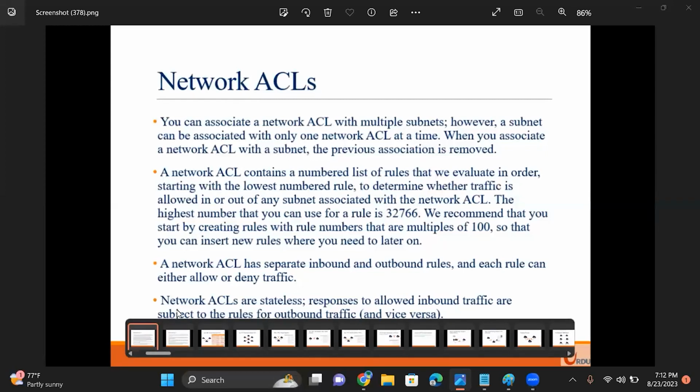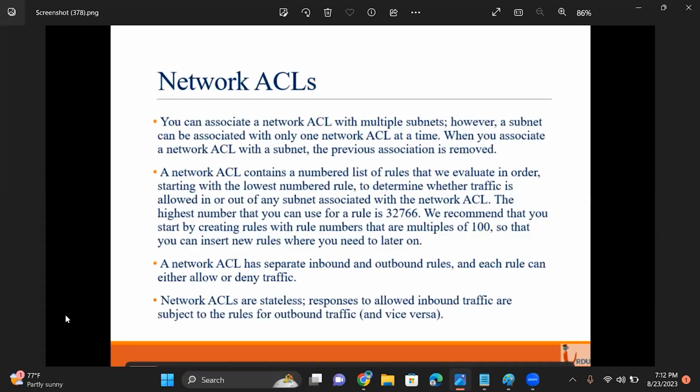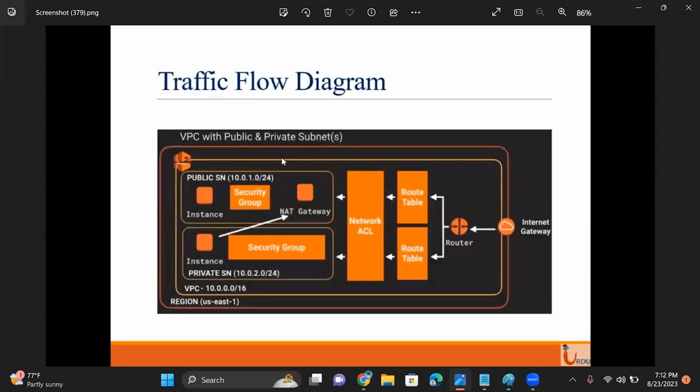So I'm seeing a few new names. I'm just hoping that you guys are getting what I'm talking about, that we are on the same page. But if you find any difficulty and you are not able to follow the terminology, just look at the recordings, watch all the recordings and start making notes. And any doubt you have, just ask me. Okay, so on that note, let's move on.